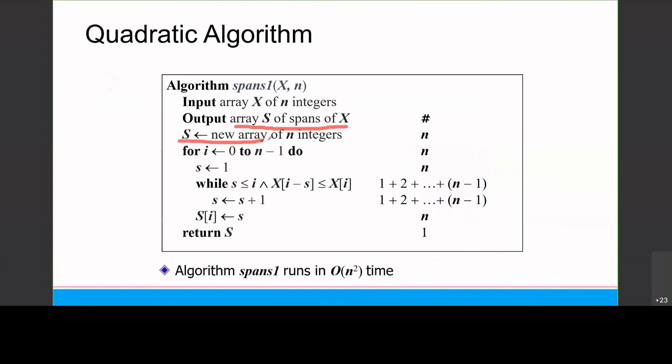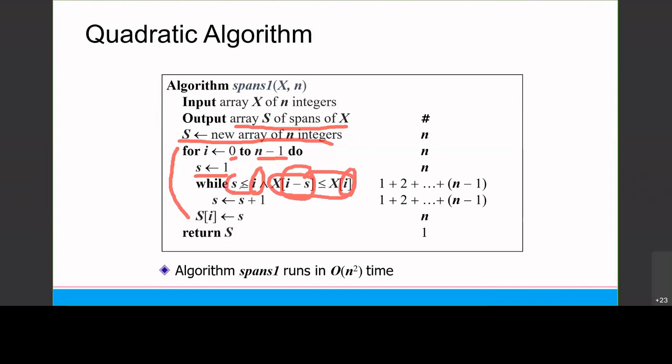S is a new array of n integers, and then we do a loop. The loop goes from 0 until n minus 1, and we let s start from 1, and then check if s is less than or equal to i and X of i minus s is less than X of i.